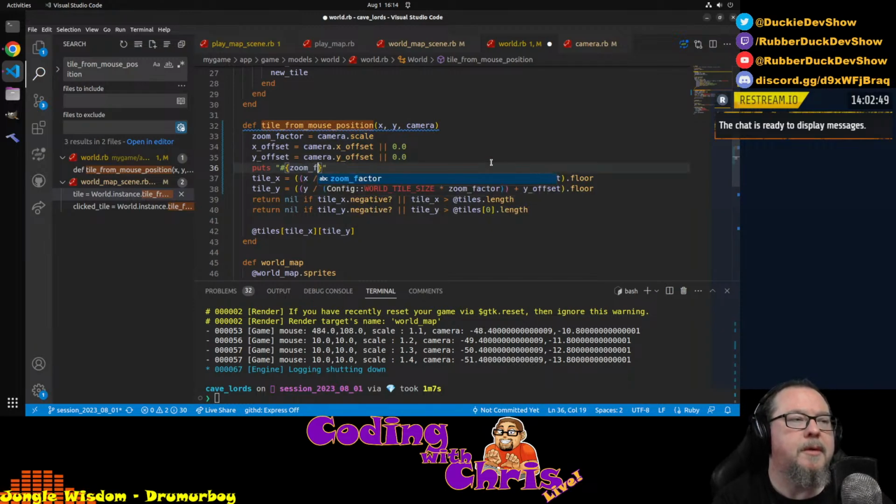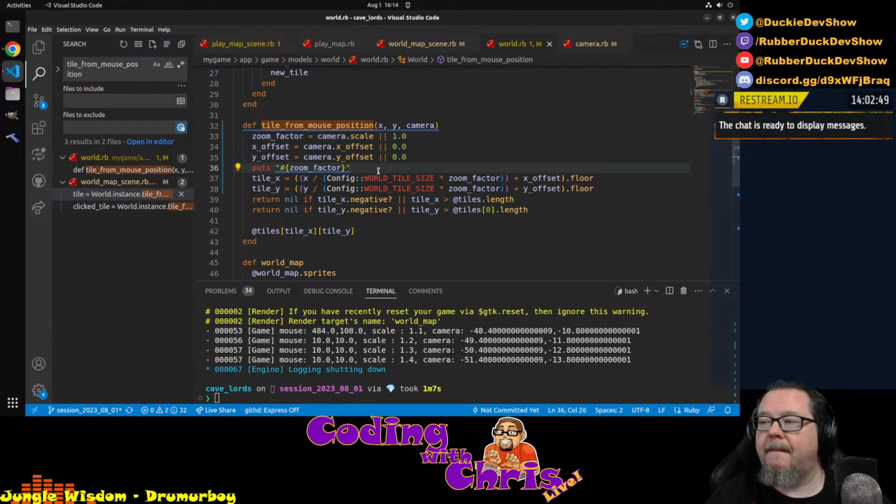No, just put the zoom factor. Let's default this to 1, just in case. And then let's do X offset, and then that's what I want to do.